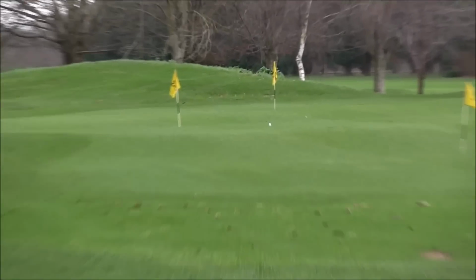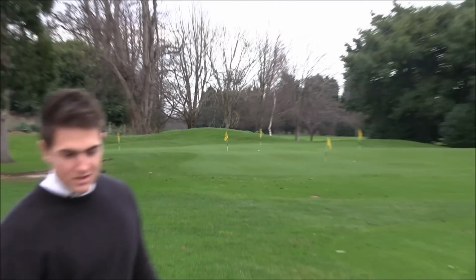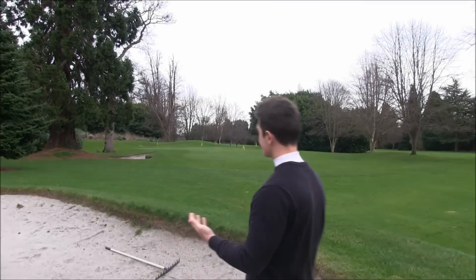Decent shot there. It's about 70 yards, so it's about 30 foot short, but you get the idea. Right, let's have a go.